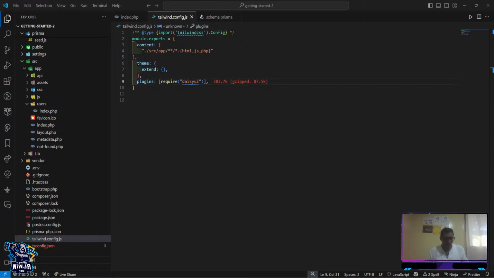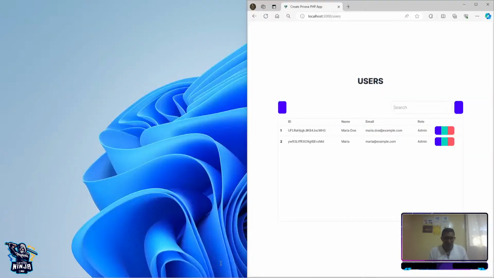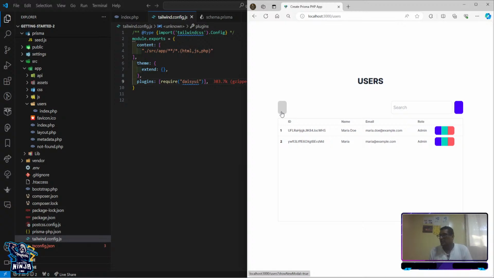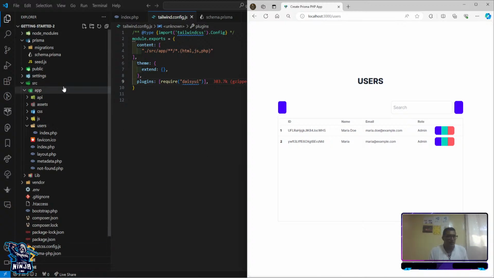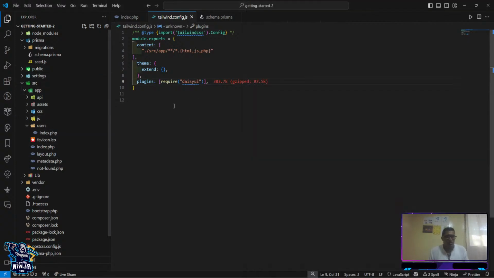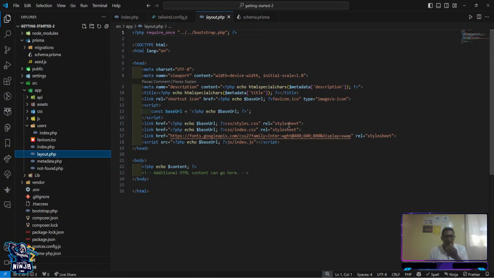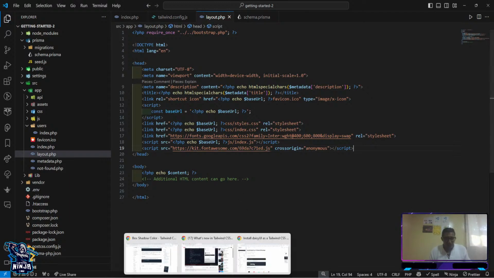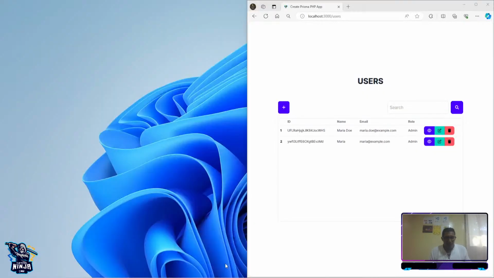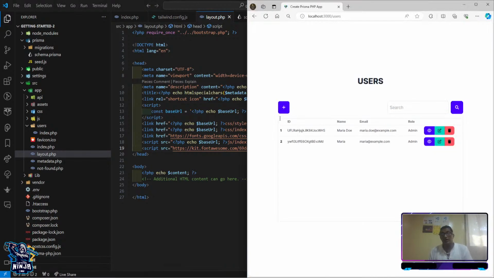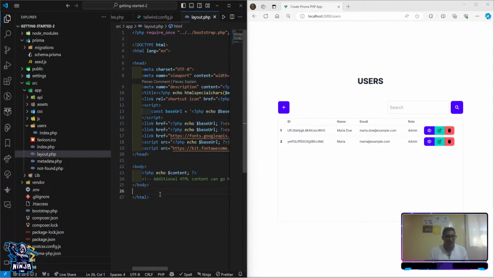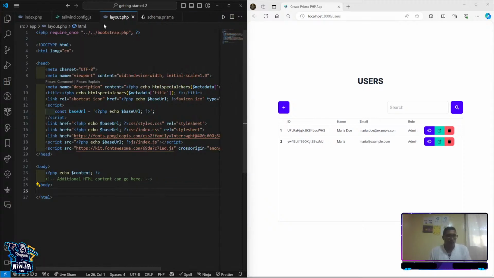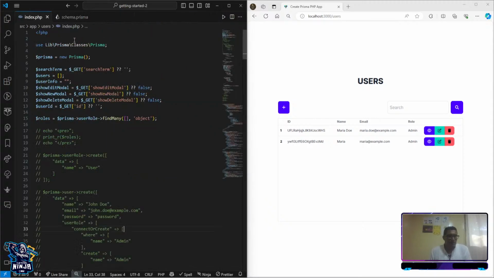So I'm working with icons from icons. As you can see, here is no icon. So what I'm going to do is come and get into layouts, and then come and paste. After pasting, as you can see, I already have my icons prepared. So I'm gonna close this and that.